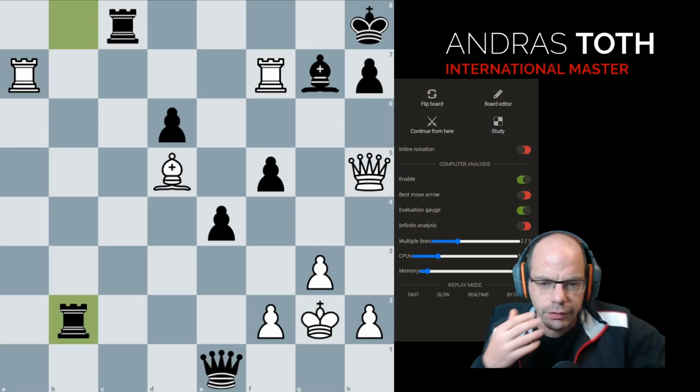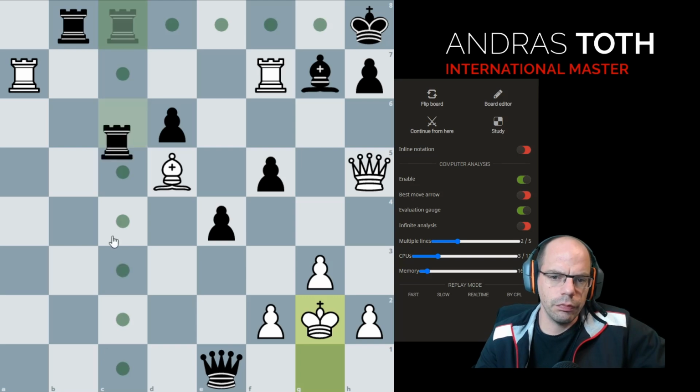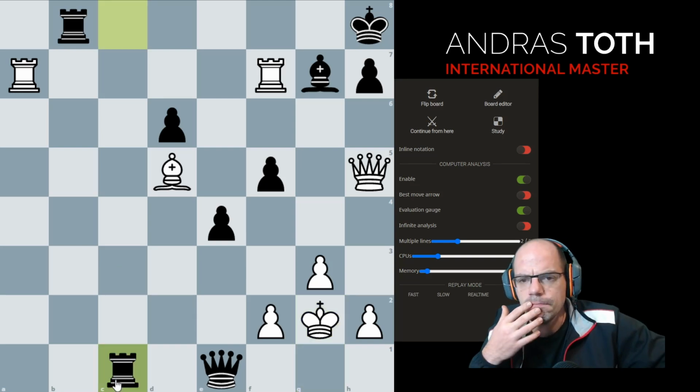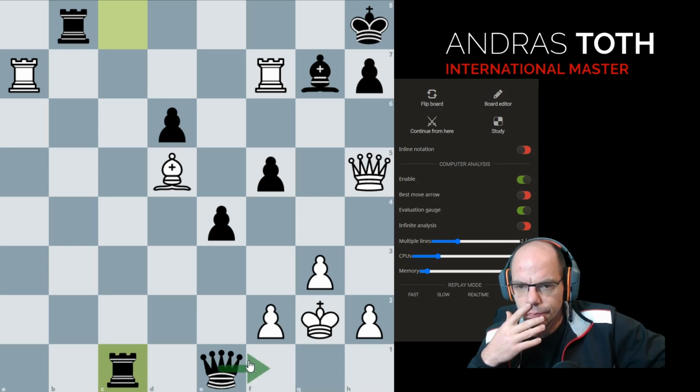Let's try to figure it out without the engine or the other rook. Which one? I was playing rook b1, rook c1 or b1. I was looking at. Okay. And then it has to be the queen check because otherwise he's going to. Oh, he doesn't mate me, does he? I thought he was mating me. No, this is a mate in one threat here. Yes, it is. Yeah. So I have to play the queen check.